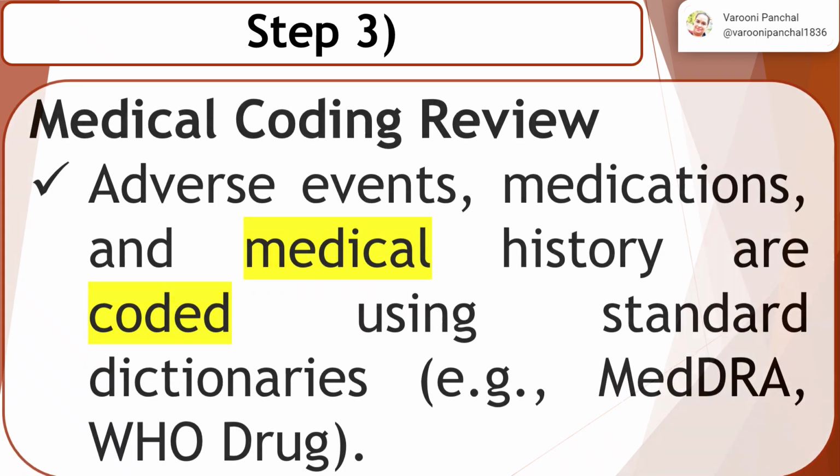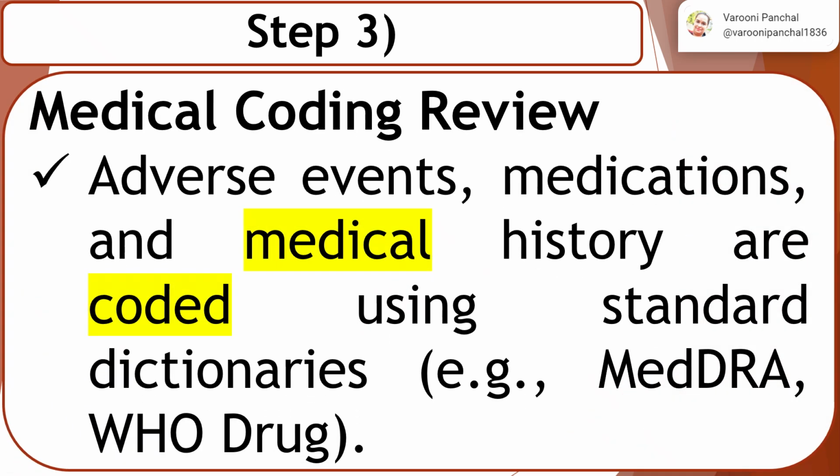Step 3. Medical coding review. Adverse events, concomitant medications, prior medical history or post medical history. Now all these terms and terminologies need to be coded using the MedDRA, right, and the WHO dictionary. Also you should mention its version. It's very essential that you mention the version of the MedDRA coding that you are using in this specific clinical trial for any therapeutic area, right?